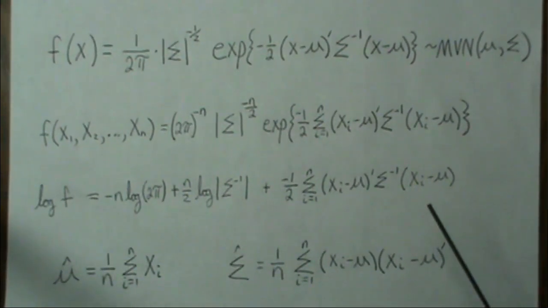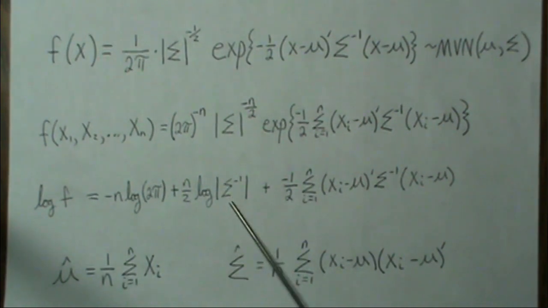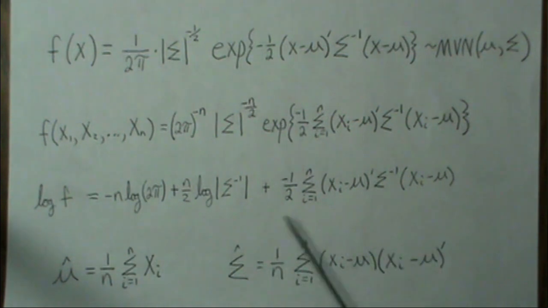Because the video is going to run kind of long, I'm not going to actually derive the maximum likelihood estimates, but it is pretty cool to do that. What's interesting is that the derivative with respect to sigma inverse can be tricky. For this piece here you end up having to use what's called a trace function to help rearrange this and take the derivative, and the derivative of a determinant is also a pretty interesting derivation. Maybe I'll put that in another video, but not this time.